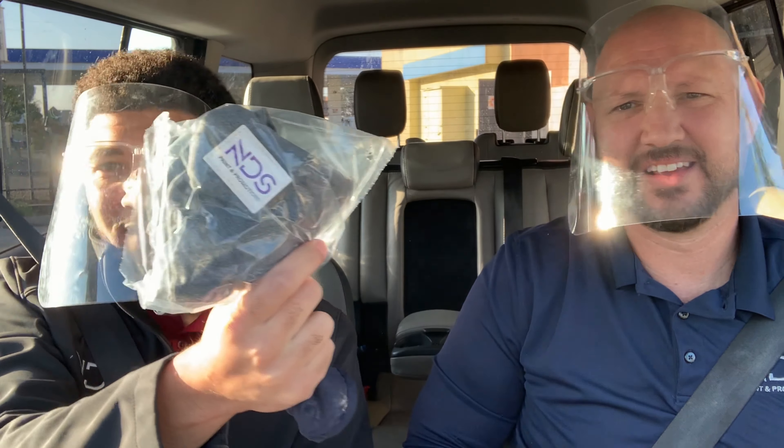We've also got branded masks in there, a no-touch tool, and alcohol wipes on the go. And I'm really excited about this part — one mask, two masks, three masks, four masks, five, six, seven masks. Seven masks in there! So if you're doing branded masks or want a campaign item to throw in there, we can even roll up a T-shirt and include it as well.